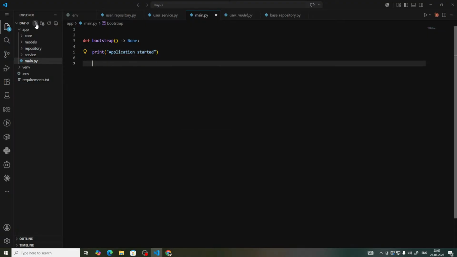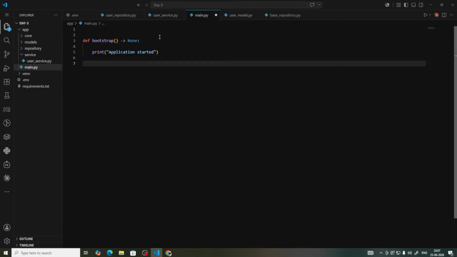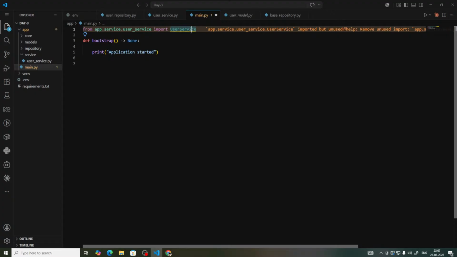Okay, so from here we are going to call the service file, right? So then we need to import this service file. So from app.service.user_service import UserService.